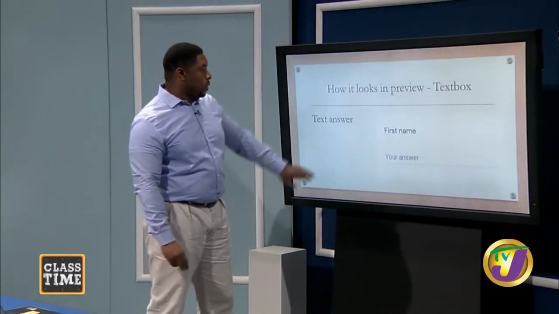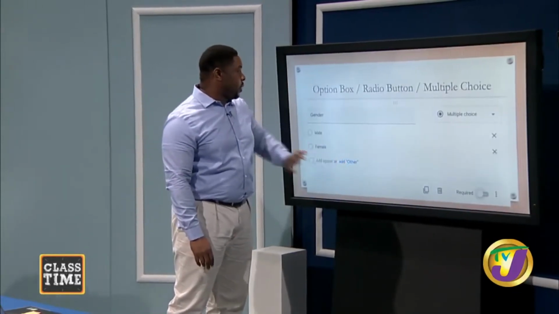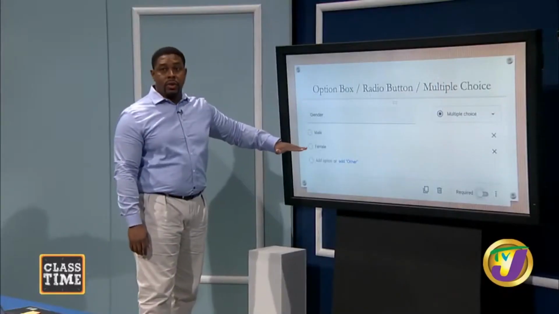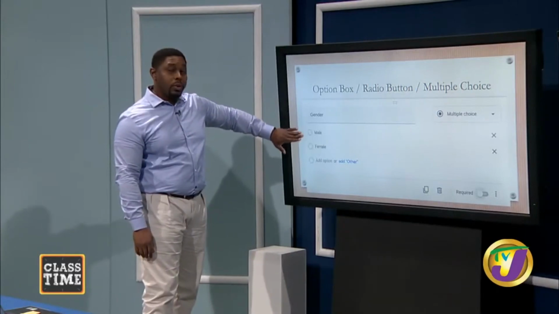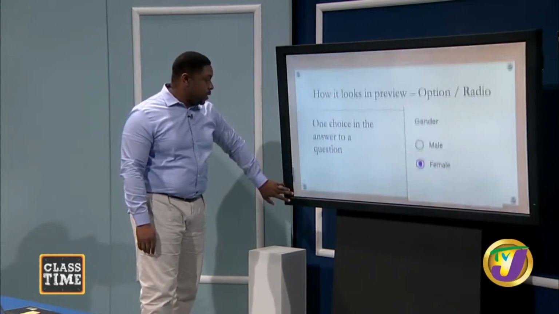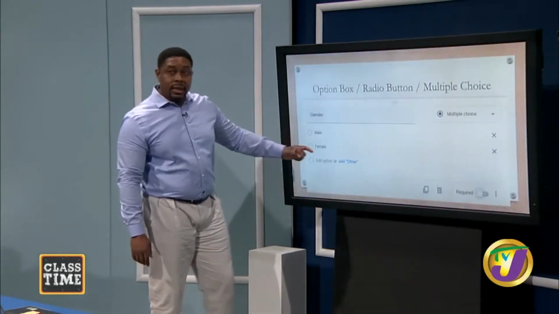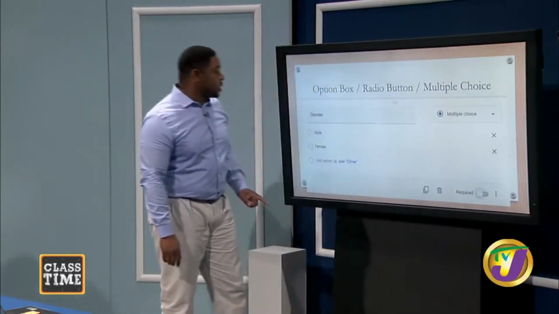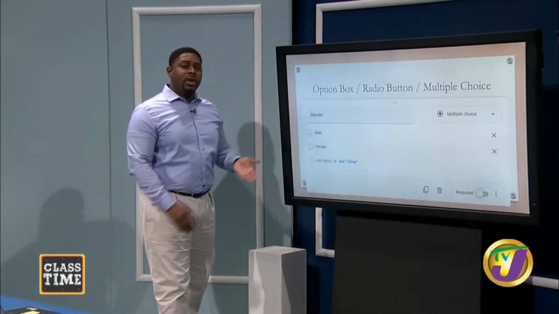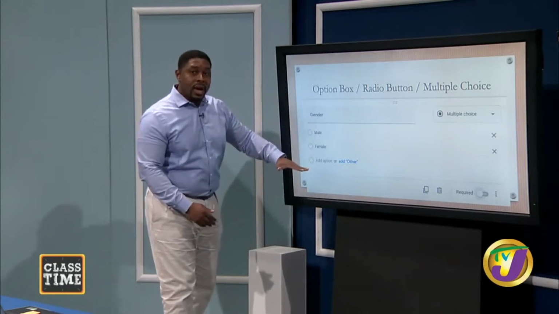All right, so that is how our text looks. Let's jump onto radio buttons quickly, or option boxes. As we said before, it's just like your multiple choice, and whenever you create something like this, you would definitely select multiple choice from Google, and then you would have to enter the options that you want. In this case, we're working with gender, so we have male and female here, and this male and female, of course, can be deleted. We have X's at the right hand side, so that we can delete whatever entries we want. So maybe you're not asking for male and female, maybe you're asking for something else. You can change the options as is necessary.